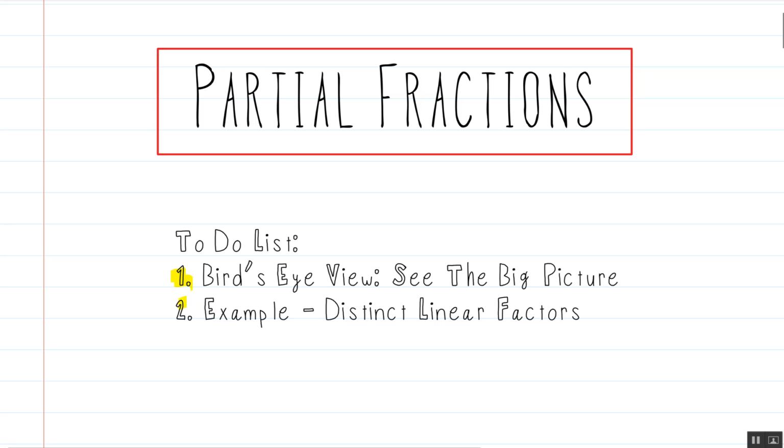So the second part will be a worked example. There are 4 different types of problems you can see in partial fractions. I'll talk about that a little bit later in the video. I have videos on all of them, but this one specifically is distinct linear factors. So let's get started.